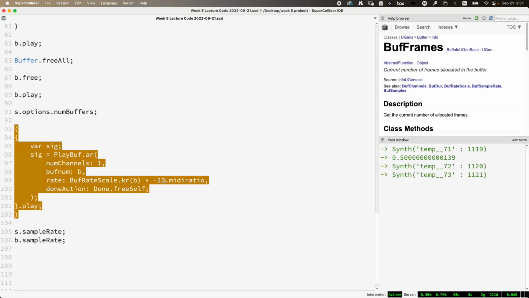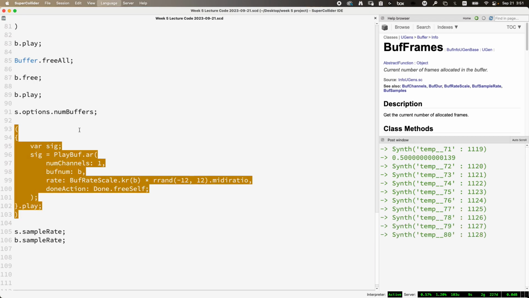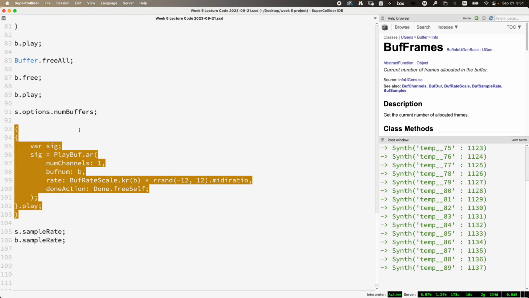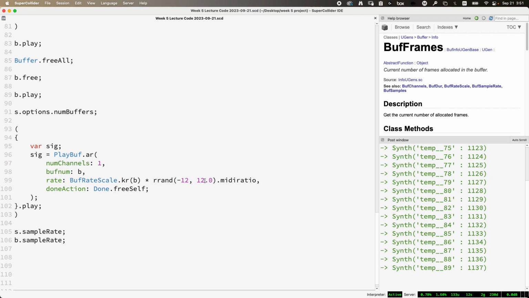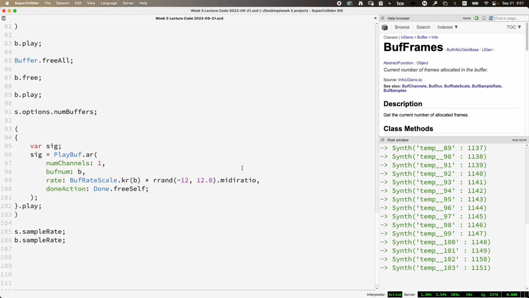Right, or we can do floats, microtonal versions. Yeah.